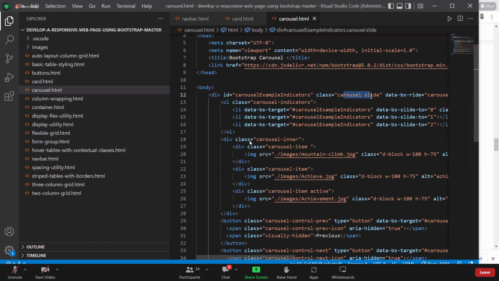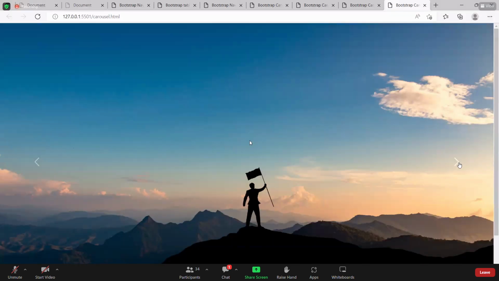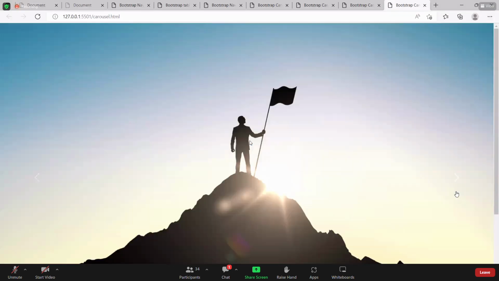If carousel slide is not there, using the arrow you can go to the next slide, but if you wait for some time, the sliding effect will not work. So carousel slide is a class which helps us shuffle the image automatically after a particular time.